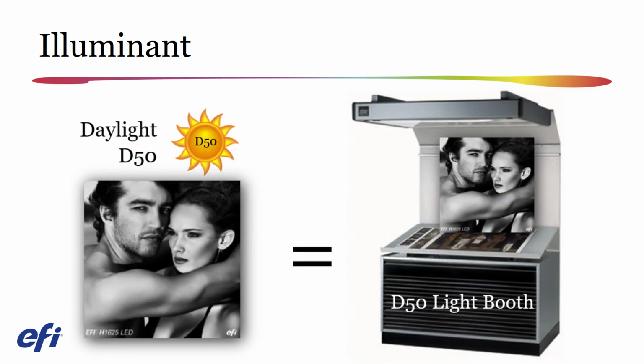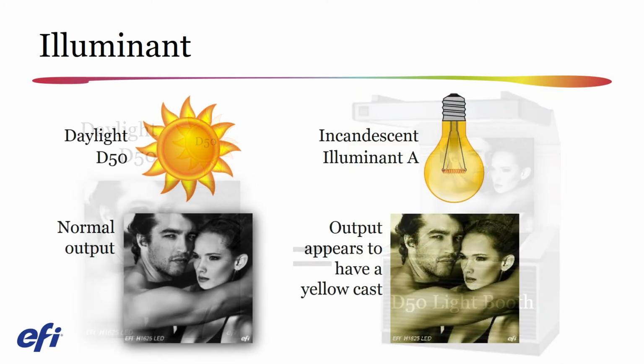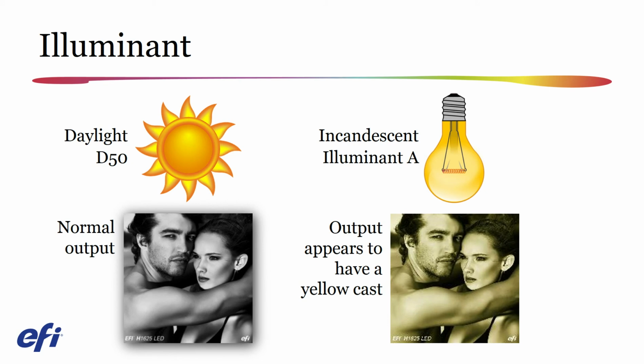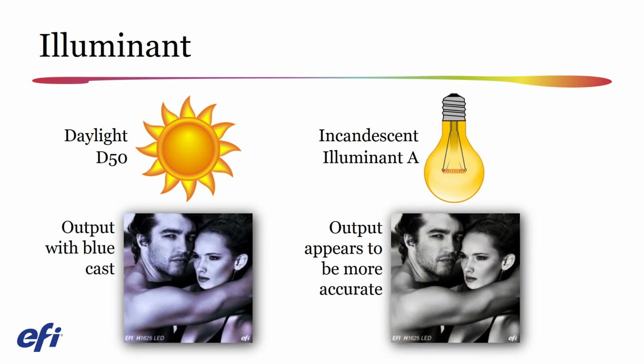Traditionally, we view the output from our devices under daylight conditions, often in a standard D50 graphic arts viewing booth. If we were to view our normally produced D50 output under incandescent or tungsten lighting, the output would take on a yellowish cast, exaggerated here for the purposes of illustration. If we were to shift the color of our output so that it printed with a blue cast, again exaggerated here, then that same output would appear to be more color accurate when viewed under our incandescent lighting conditions. The yellow incandescent light would offset the blue shift of our output. This is the purpose of selecting an alternate illuminant. It allows you to generate output that will appear to be more color accurate when viewed under the selected alternate illuminant.